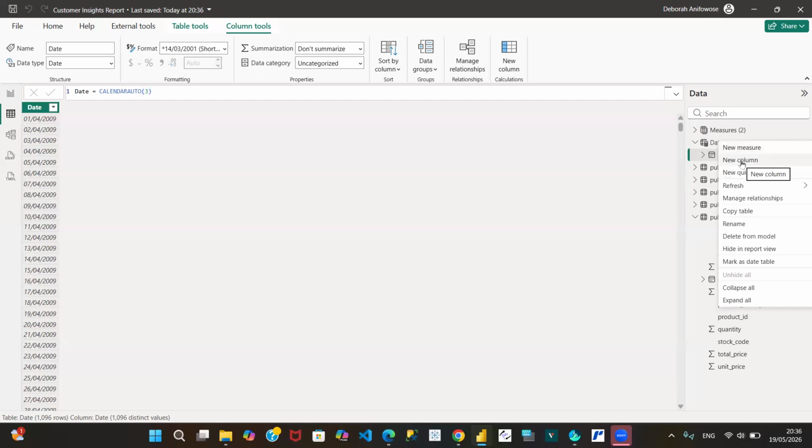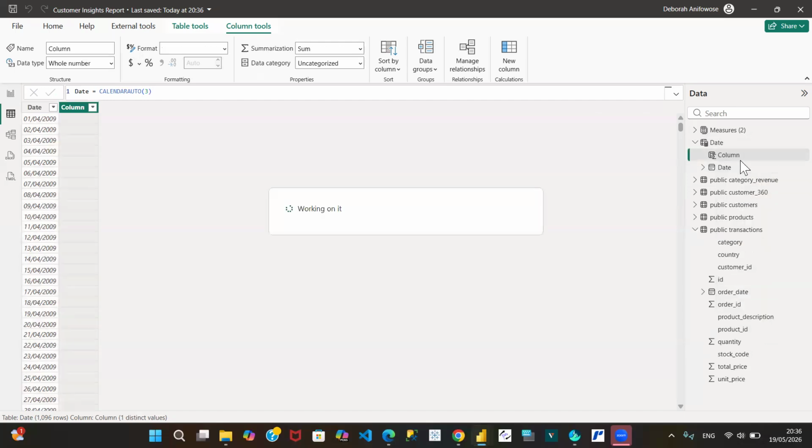New column now. We've been using measure. Now I want to add another column to this date table. I want to create a month column for us.